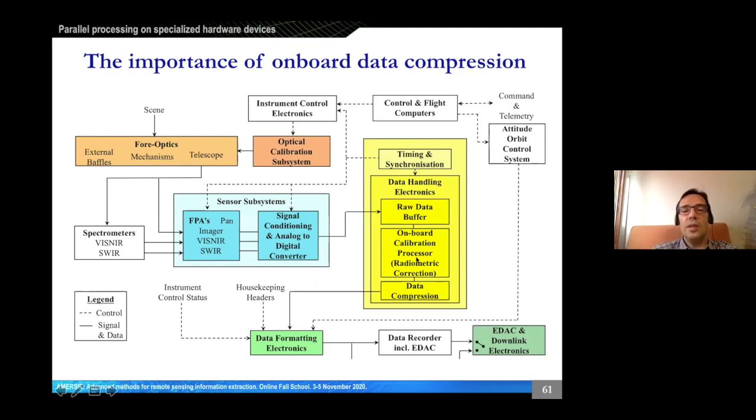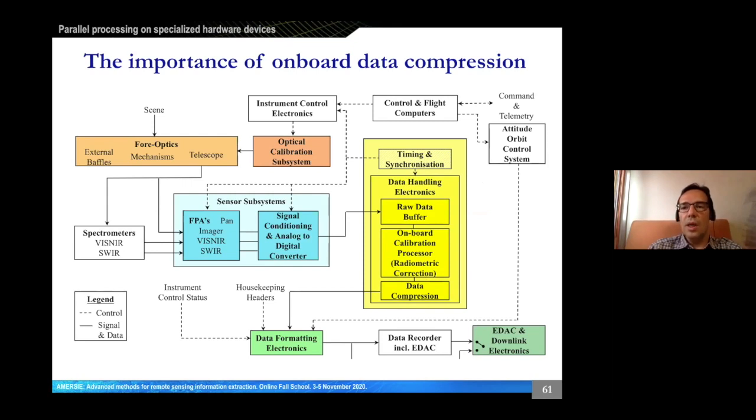In this slide, you can see an example of a piece of hardware for onboard data compression. As you see, there are many modules here related with the electronics of the system, the spectrometers, the optics, the calibration, and so on. But the only thing you need to do in order to perform data compression is to add a module onboard that is based on FPGAs, in this particular case, that performs the compression after the onboard calibration of the instrument and the data. So it's not so complicated to add a new module for data processing or compression and integrate it into a system that is already operating.